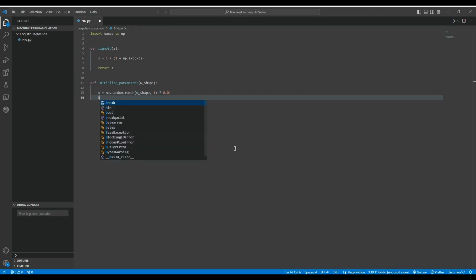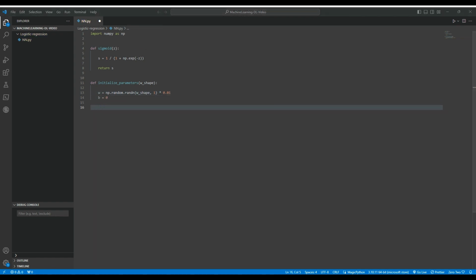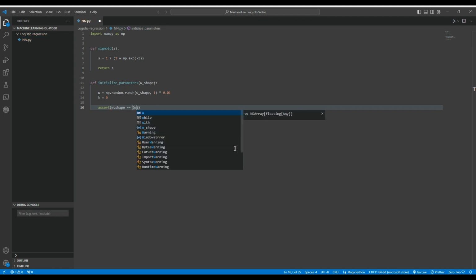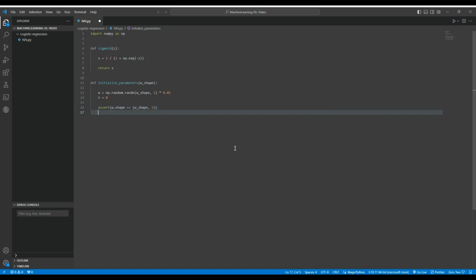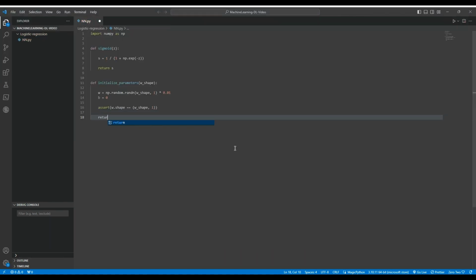I'll explain that in a second. And I'm just gonna put b to 0, and I'm gonna assert w shape to equal w shape and 1 by 1. So w shape by 1, and I'm just gonna go ahead and return w and b.